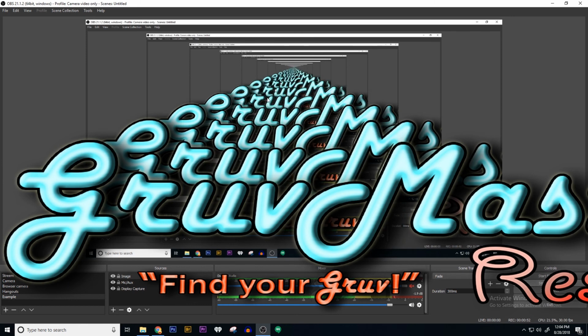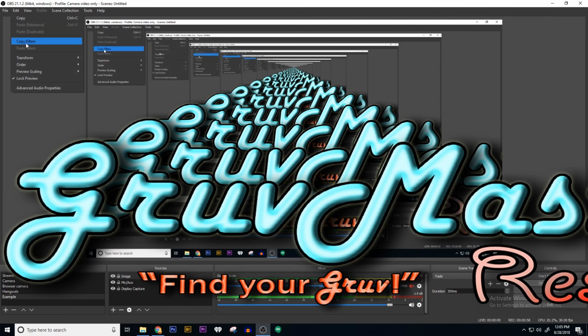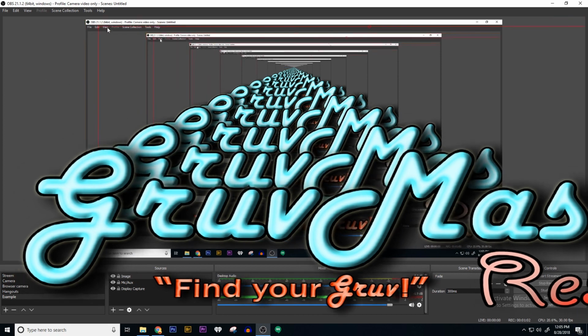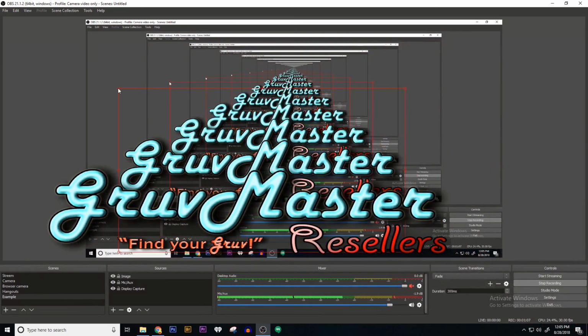And it's really, really big and it's covering everything else. So we're going to crop it back down again. So once again, we unlock our preview. We grab the handlebar. We move it down. This is a big image, so I'm going to have to adjust it a little bit. And we get it to the size we want. Now you can place it anywhere on your screen. I like it down in the bottom so it's not obtrusive. Come up here and always relock your preview screen.